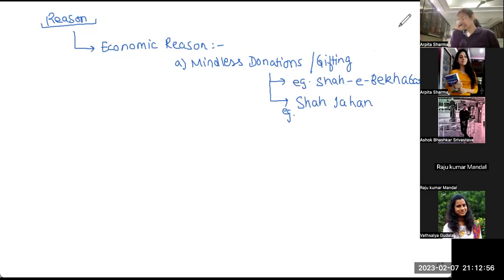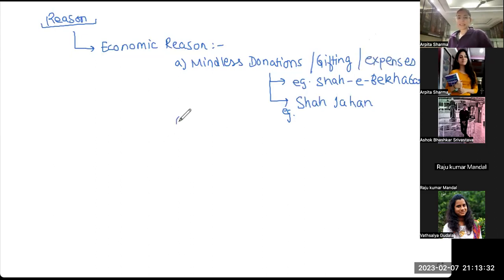Where is the love? If you love someone, you don't leave them, you don't forget them. He had the sons, he had everything. Now there was no other reason to get married again. If he loved her so much that he created such a monument for her, was there a reason to get married to the younger sister of his own wife? So that expense on creating such a big monument was not required. So there were mindless expenses.